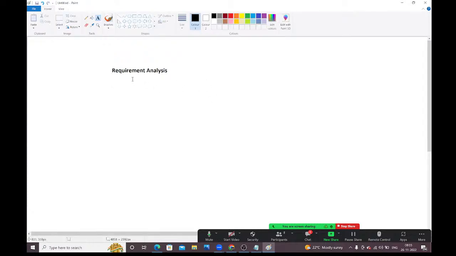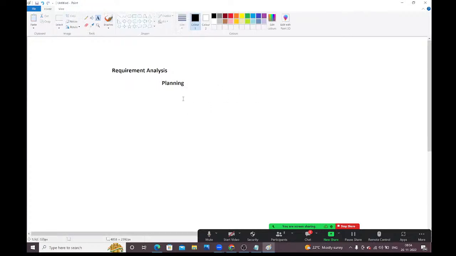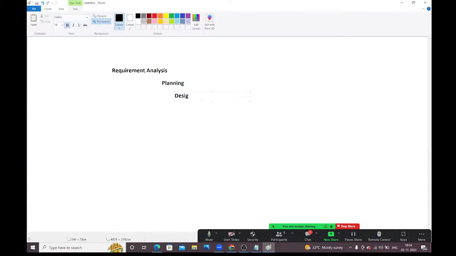What is the second phase? Planning. Planning is the second phase. What is the third phase, guys? The third phase is design.